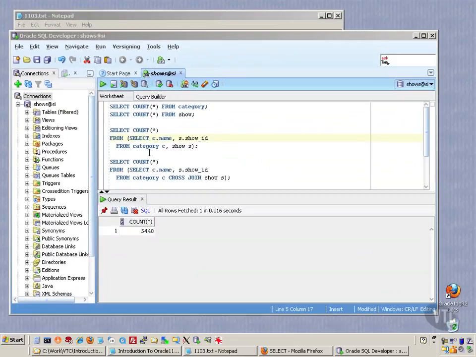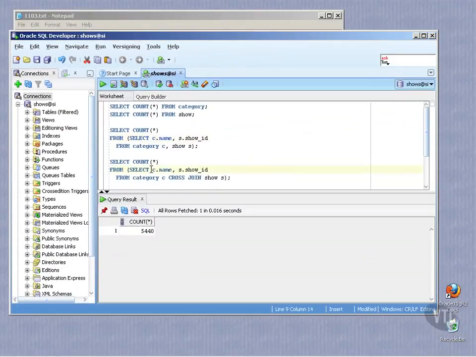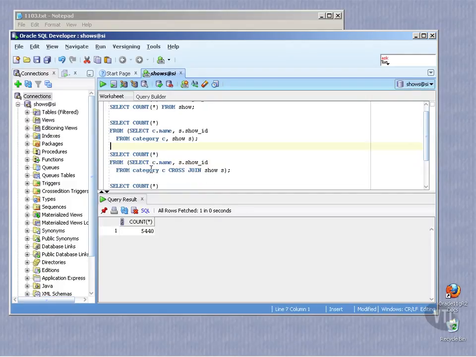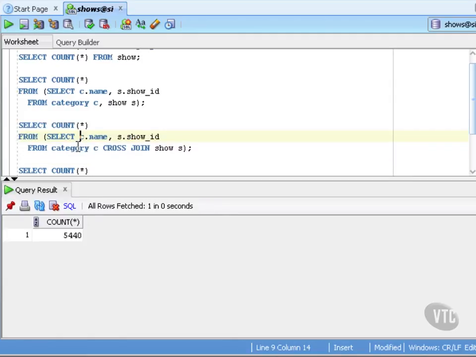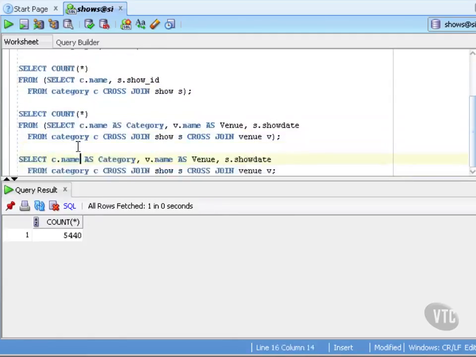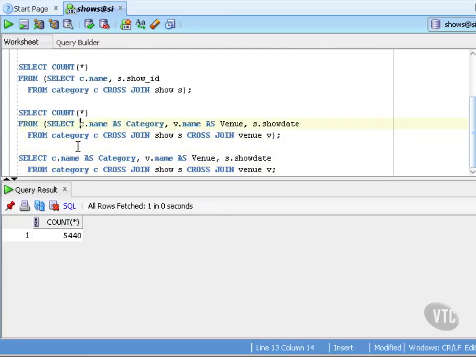So we know we're joining everything to everything else regardless of any connection relationship between the two tables. That's what a cross join is. It just joins all the data row to row regardless of any kind of relationship. And here is the ANSI standard cross join clause. Again, the same count.